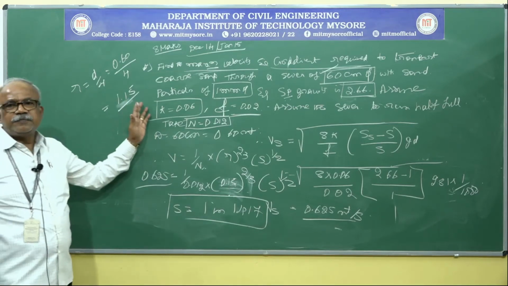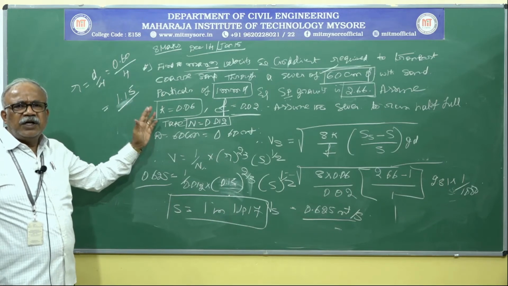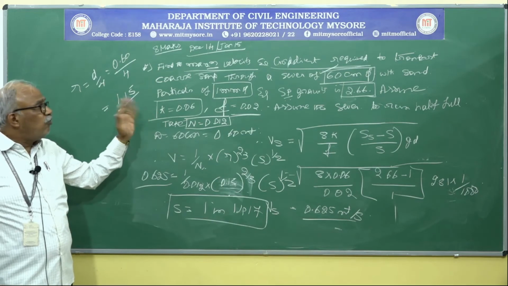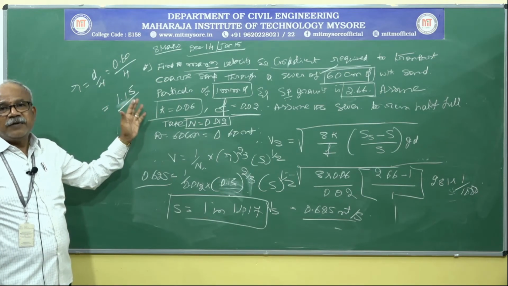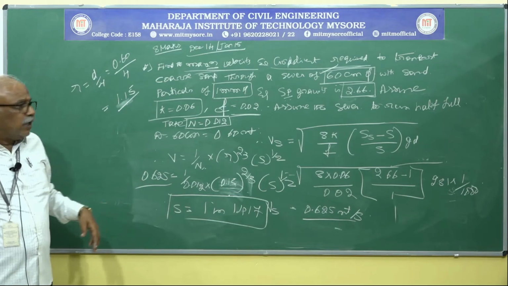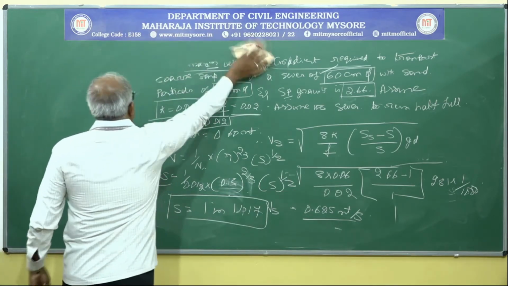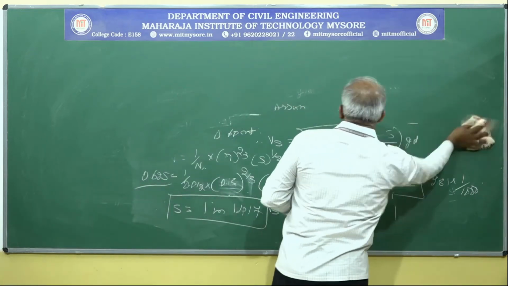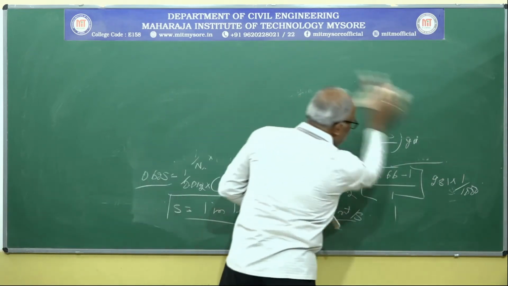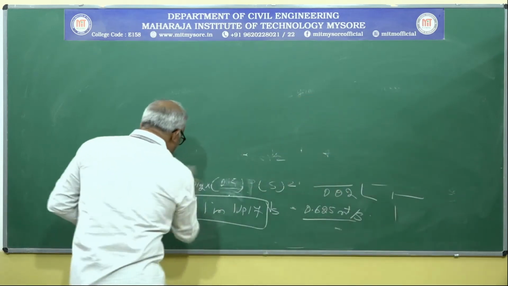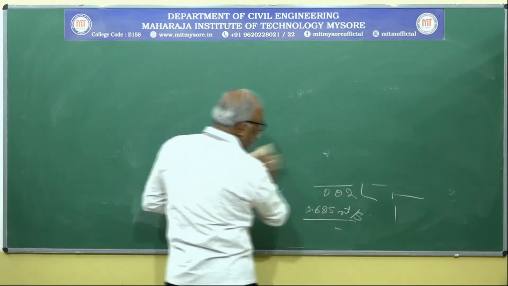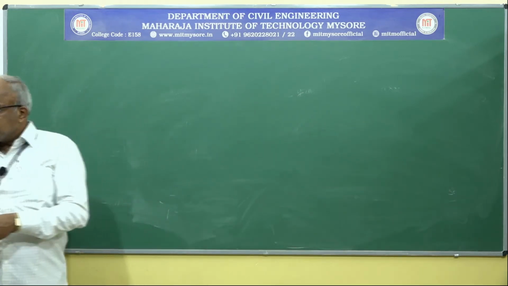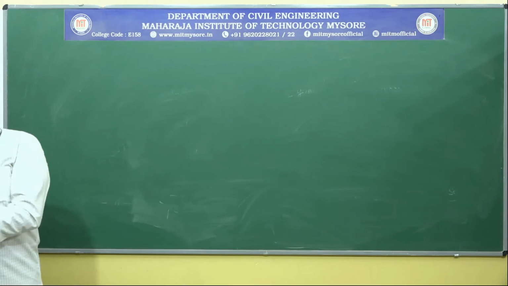Are you clear or not? These are very repeated problems in the previous question papers. Don't forget to study. Are you clear? Okay. Next, after this problem, I will take one more problem, that is running off full. The first problem is running full, where the wastewater flows in a full pipe. This second problem is running off full.